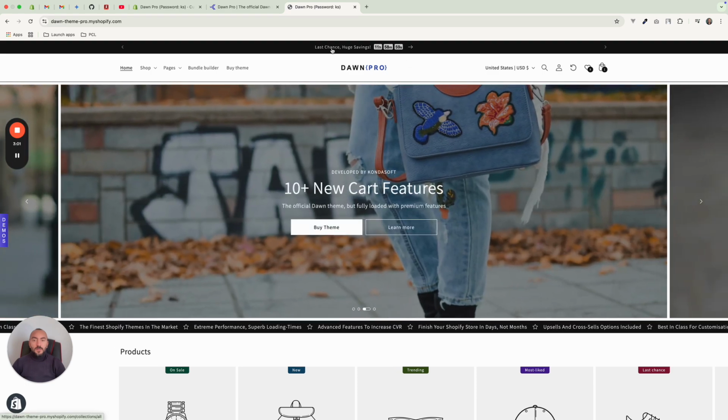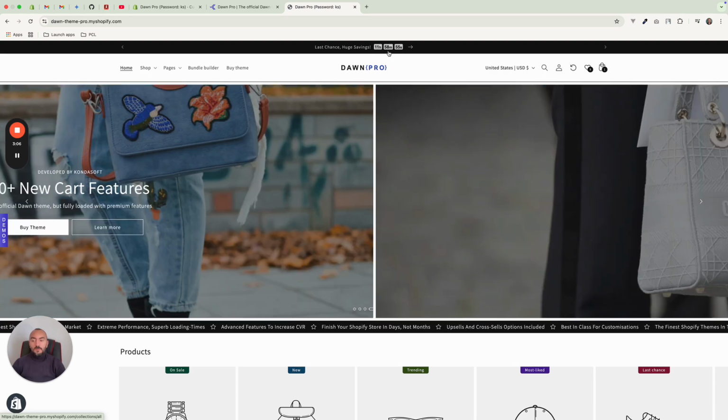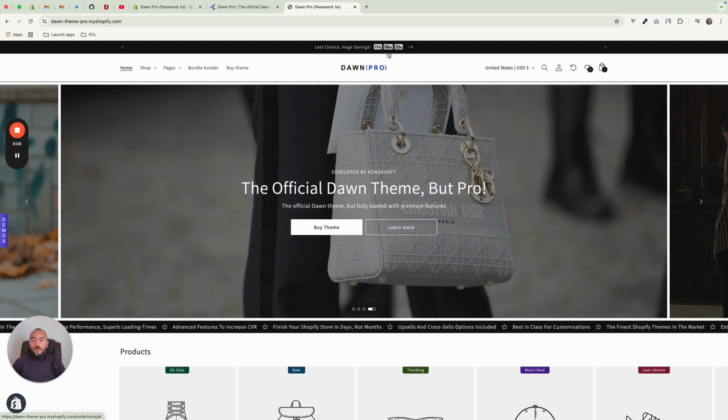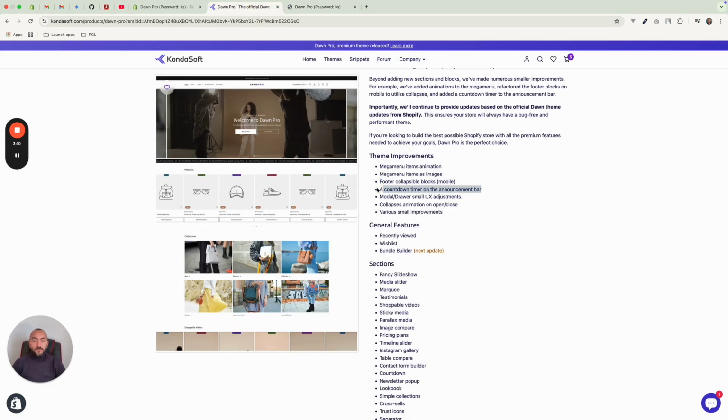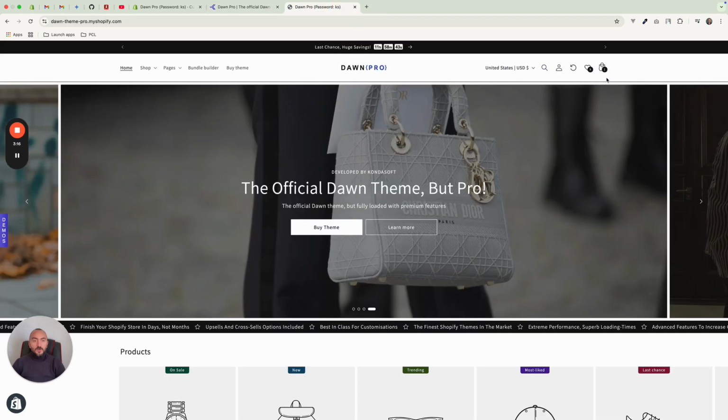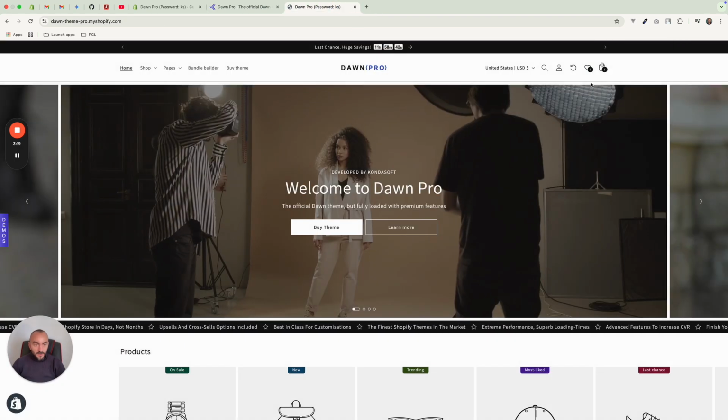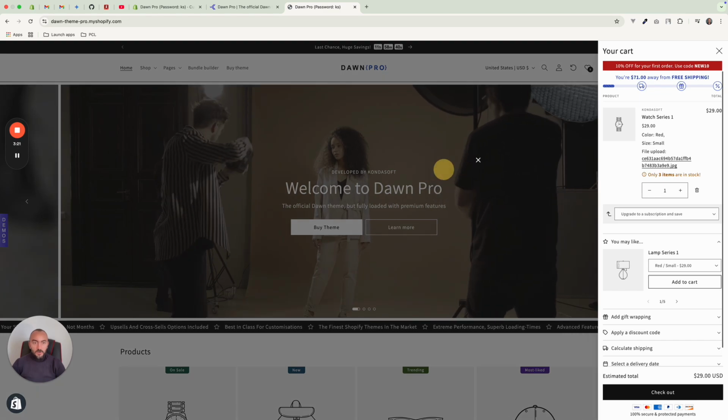As you can see here, last chance, huge savings, with a countdown mentioning that these sales will not last long. Also, we have made various adjustments on the UX side of things on the modal drawer. For example, now the drawer has this nice animation on the overlay.